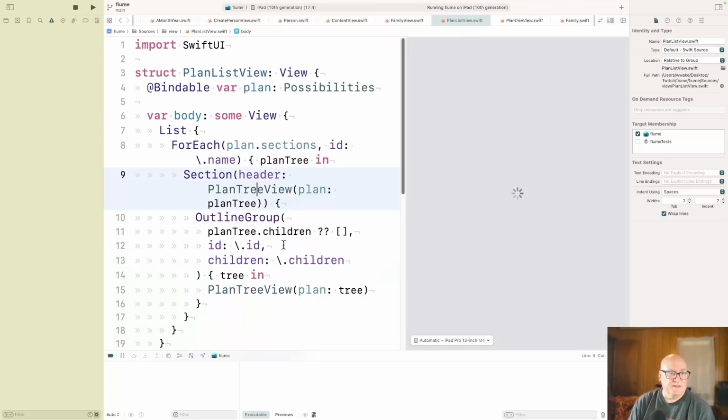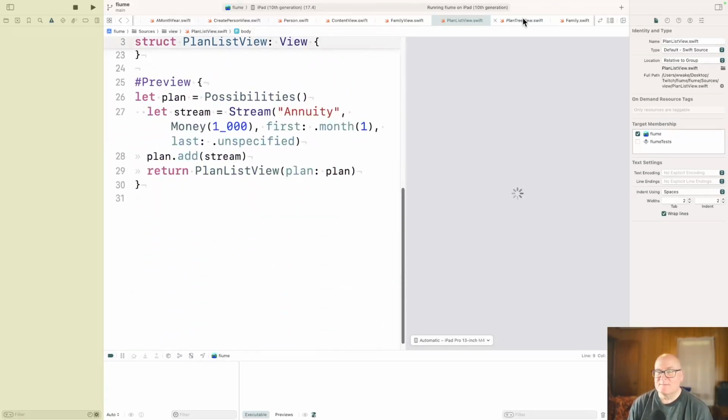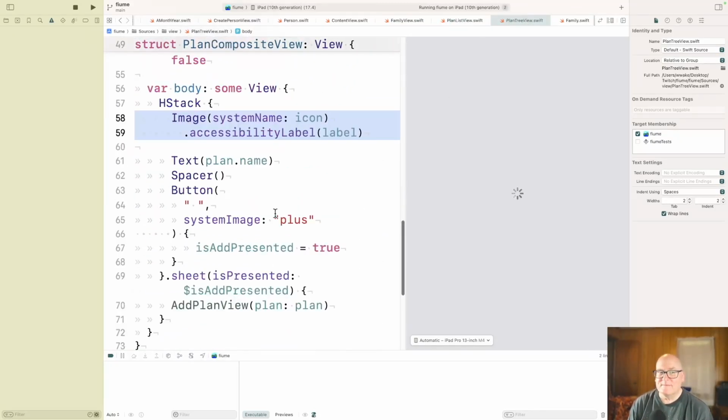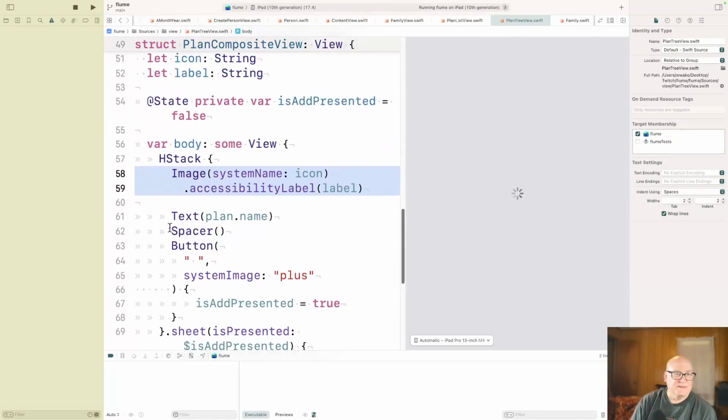How do we get that button in? I think it's on the here. Right.